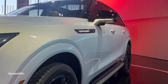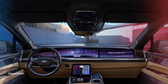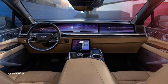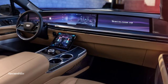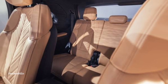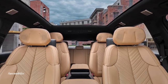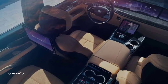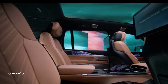An Escalade costing six figures wouldn't be complete without some showmanship inside. A 55-inch diagonally wide display that appears to be a single screen is actually two screens: a 35-inch display for the driver and a 25-inch screen for the passenger. The screens are divided because the passenger's side is polarized, which prevents the driver from being distracted when the car is out of park. All Escalade IQ versions will have power-adjustable third-row seats with a 60/40 split and second-row captain's chairs. An optional executive second row adds a rear center console with storage, 12.6-inch rear headrest displays with HDMI ports, and captain's chairs with heating, ventilation, and massage.